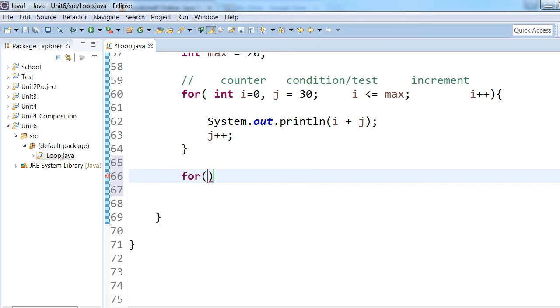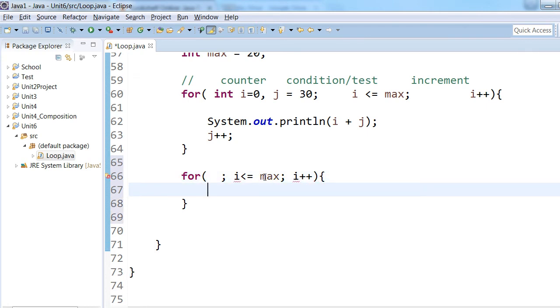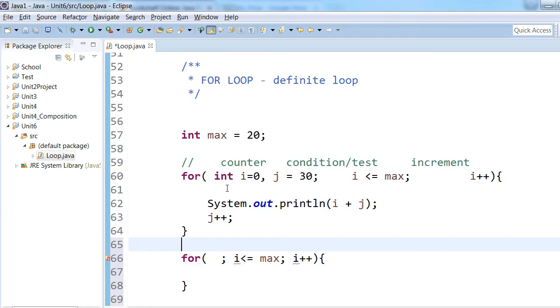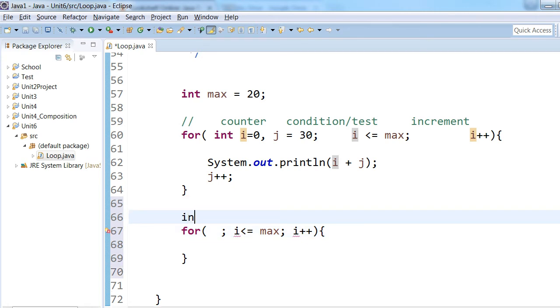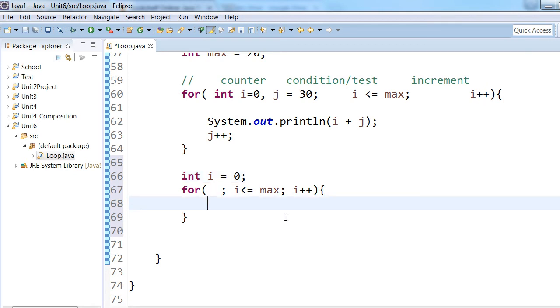Okay, so that's one loop. Another one, the second one, is that you could also do this. You can leave the first part out. And let's just say I assume that I have I. So this I here is local only to the inside of the for loop here, right? It doesn't exist outside. That's why I is not found here. But if I initialize my I outside to be 0, okay, then I don't need to put I in here. This is only for the initializer part.